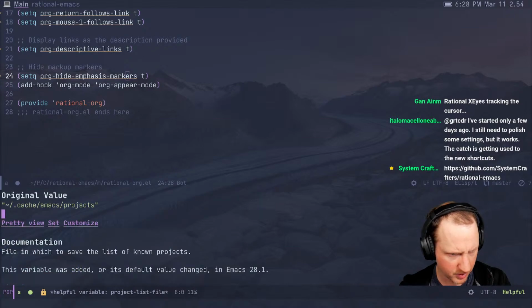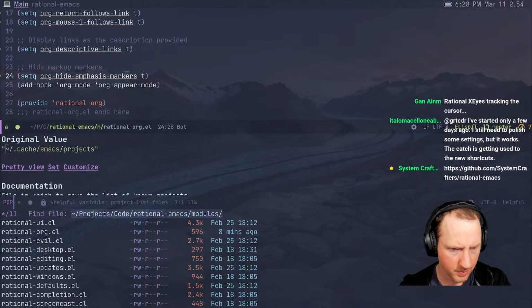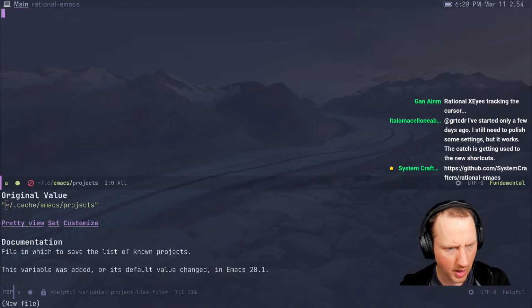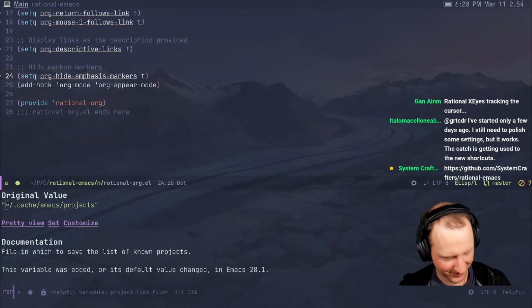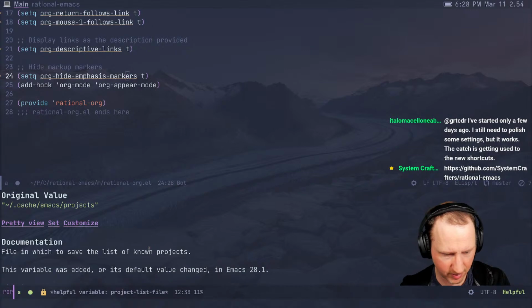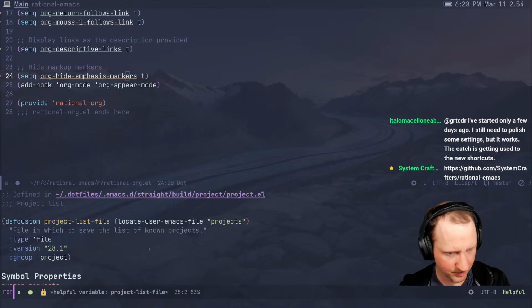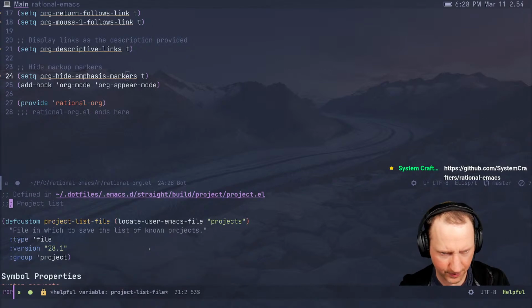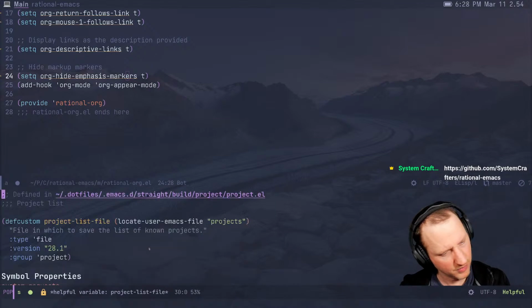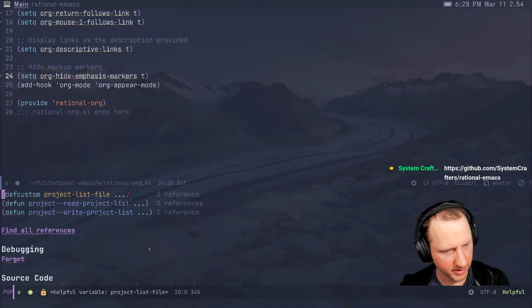Known projects. Let's check this out and see what it looks like in my case. It's empty. Is this for project.el? Yeah. Then why is it not populated?